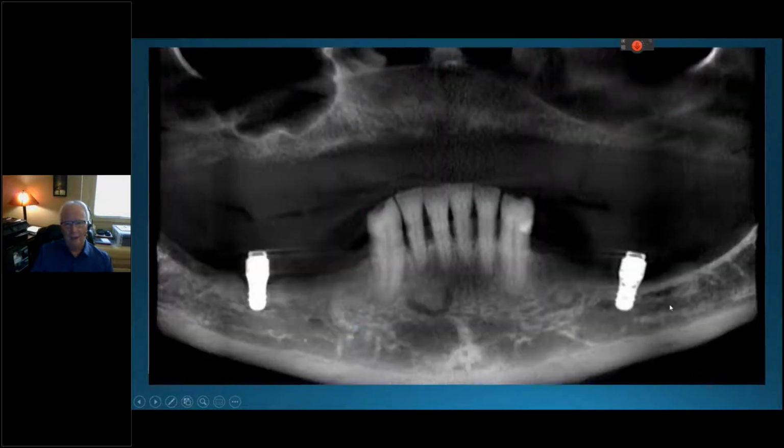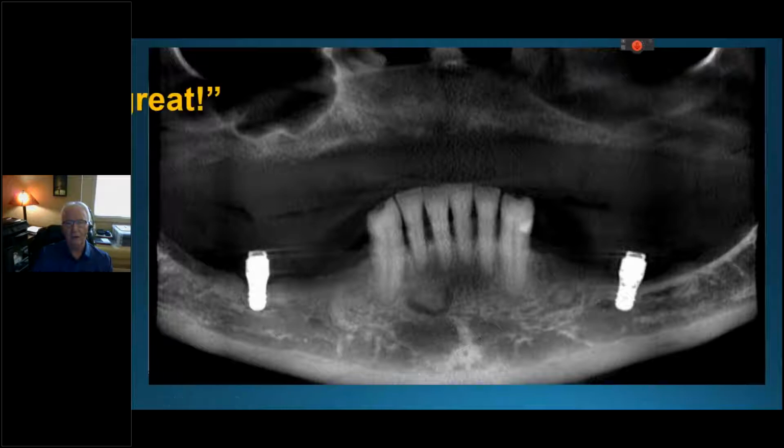On cone beam CT, this is a reconstructed panoramic in an implant case. You can see a large radiopacity apical to the lateral incisor on the patient's right and a radiolucent rim around it. When you go over to the patient's left mandibular region, just past the cuspid in the premolar region, you can see a similar entity. This is a thin slice reconstruction, probably done at 5 or 10 millimeter thickness. If you wanted to see it more panoramic-like, you could thicken it out, and you may see more lesions. When you see one of these, oftentimes there are multiple ones.